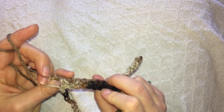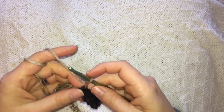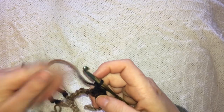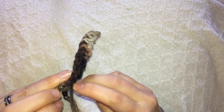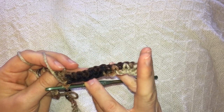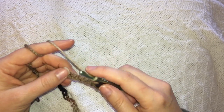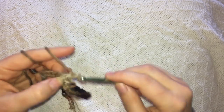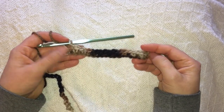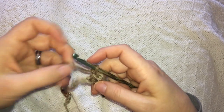Okay. Let's see what I can do here. I'm not going to make this one as tight as I had it, because it was making these come out not even either. Okay, so two of those on each side of this black section. Now let's see what happens with the dark brown section.